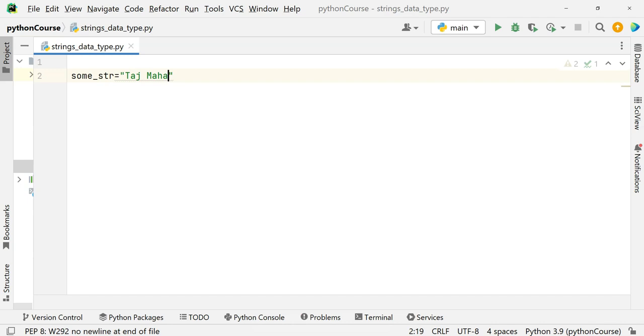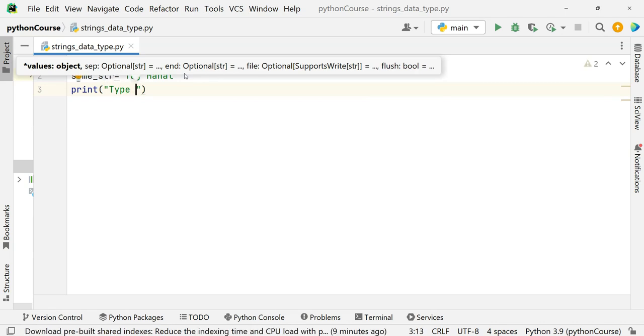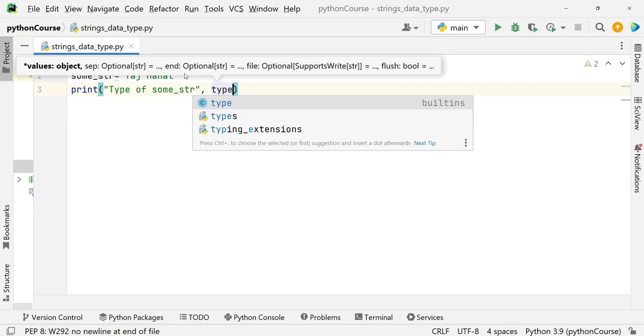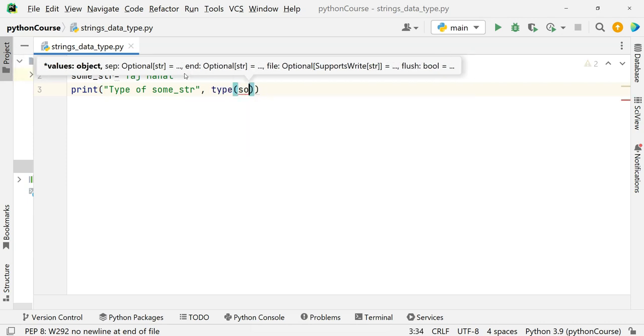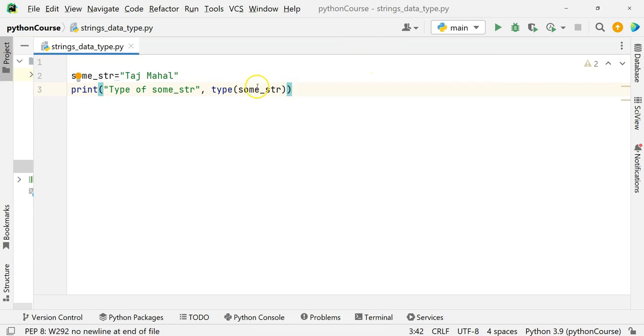So if I say some_str is "Taj Mahal", what data type will this have? The some_str will have the str data type. We already saw that. Let me print it so that you know what exactly it is: type of some_str.